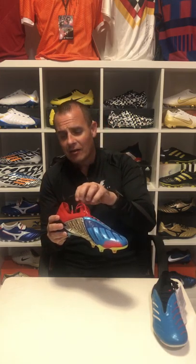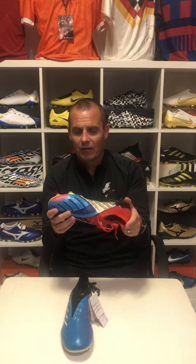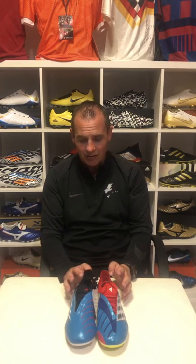I love the red sock on this. Again, it's just something completely different. The black sock on the right boot, the red sock on the left boot, again gives a little bit of a vibe going back to the original Predator colourways. But the boot is fantastic. Everything about it. Yes, it's crazy, and yes, it's out there, and I know it's not everyone's cup of tea, this football boot, but for me, it's just so many nice little touches on it.